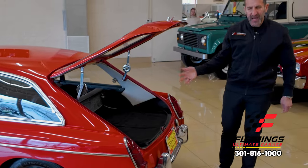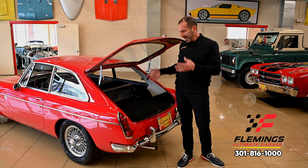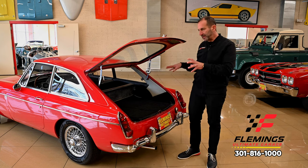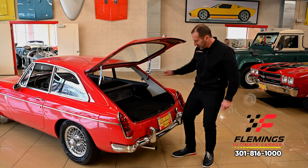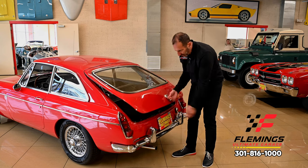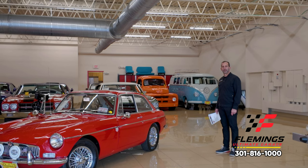All nicely detailed in here. And you say, Tony, isn't it supposed to have all this stuff? Well, it's supposed to have all this stuff, but nine times out of ten we don't get it. This has it. It gives you an idea of the level of restoration that somebody wanted to finish it and make it really nice. These hinges have been re-chromed, the latches for the rear seat have been re-chromed. It's just super, super nice. This works like it's supposed to - listen to how it closes.